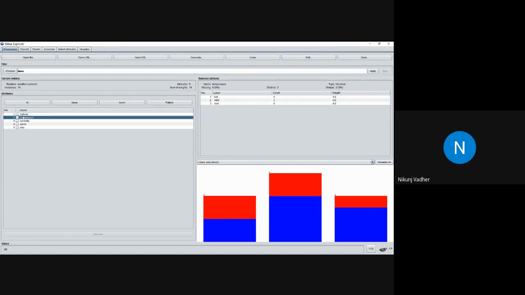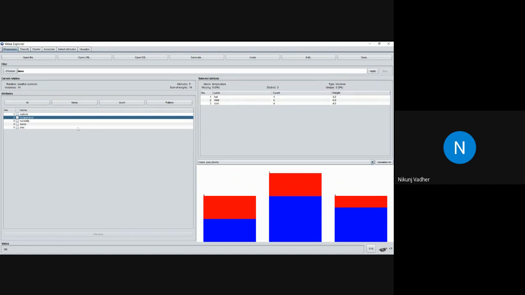Let's have a look at the temperature. In temperature also we have three values: hot, mild, and cool. Whenever temperature is hot, it is 50-50. When temperature is mild, you can see it is 80-20: 80 percent play is possible, 20 percent play is not possible. And when the weather is cool, it is 90-10, so 90 percent possible, 10 percent not possible, or you can say 80-20: 80 percent is possible, 20 percent is not possible.